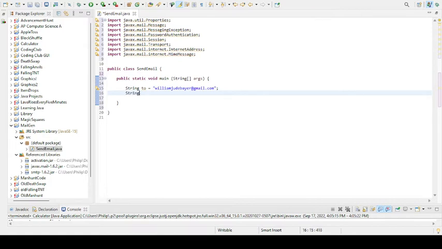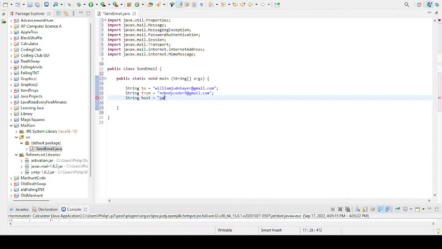I'm just using mine and a fake email. String host = smtp.gmail.com, then Properties properties = System.getProperties.